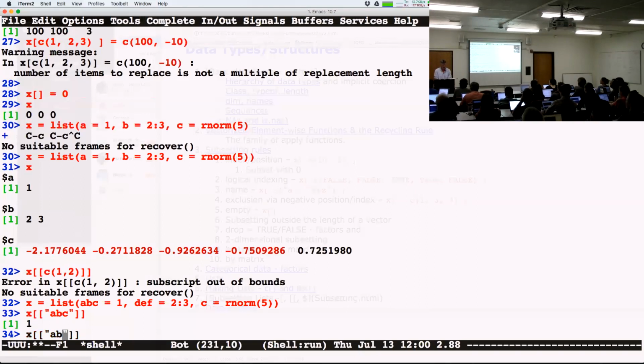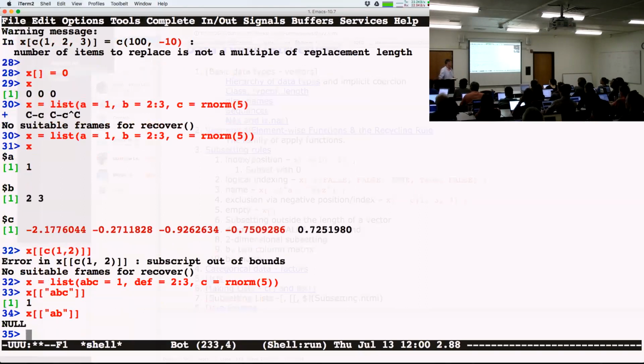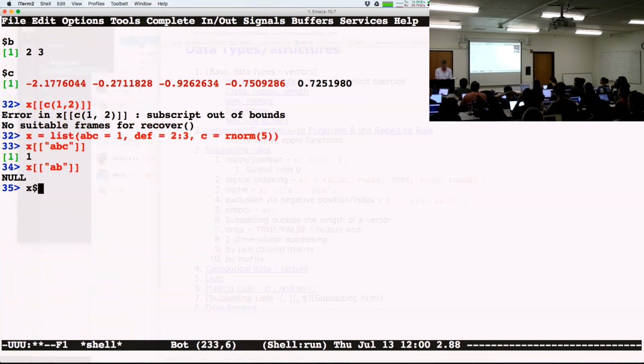What if I do AB? I told you about argument matching doing partial names. It's very convenient when you're typing to use partial names. It's a bad idea when you're programming long term. Again, typically we're not going to be typing ABC. We're going to actually go off and do some computations that figure out which column we want or which element we want. But notice this. It actually gave us back null because that thing doesn't exist. But watch this, because this gets everybody.